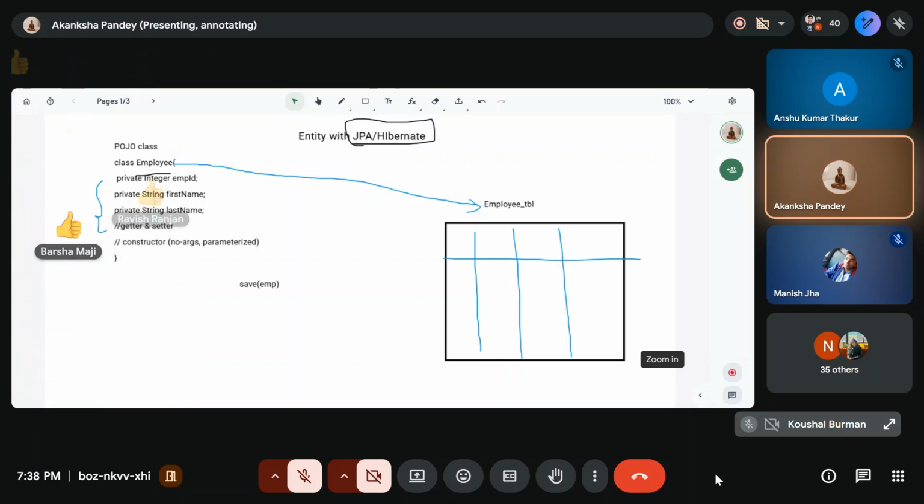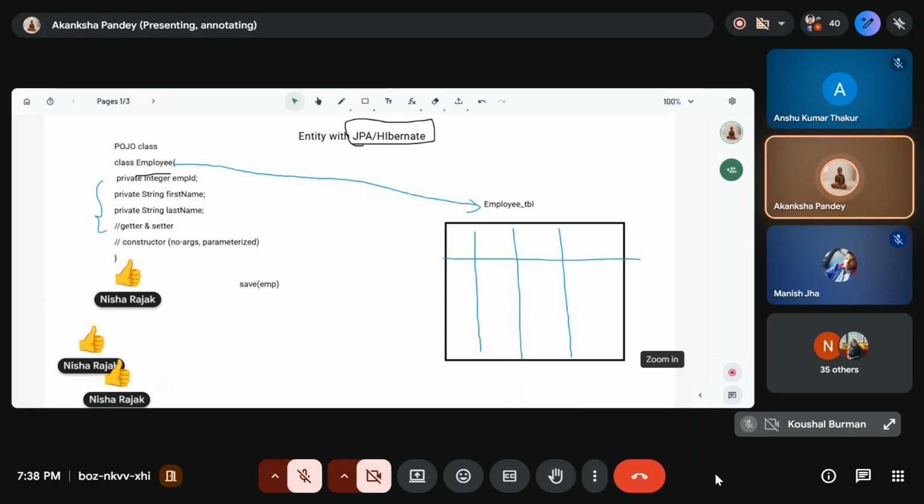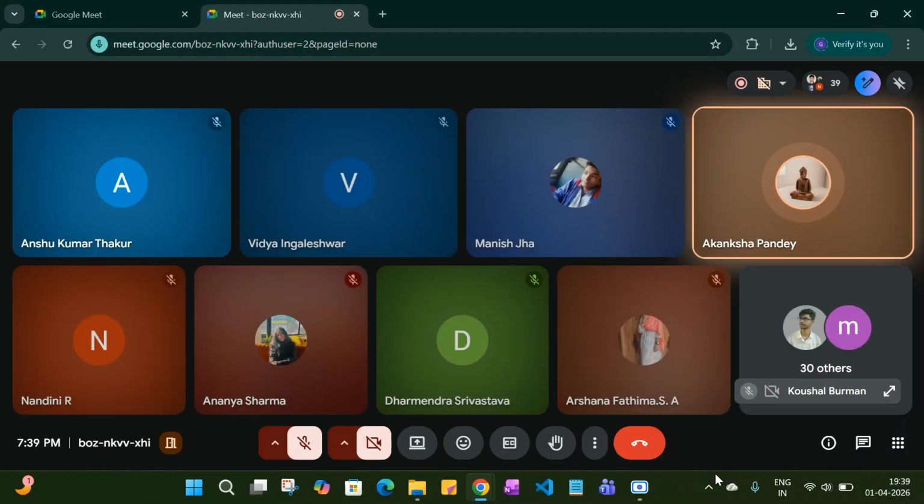Okay, that's good. Thank you for the reply. Now it is clear conceptually how things are working. So we are going for the next, which is the creation of the POJO class, and then we will map it with the use of annotations. I hope you all are there with your employee service module. Within that, you have to create an employee class.